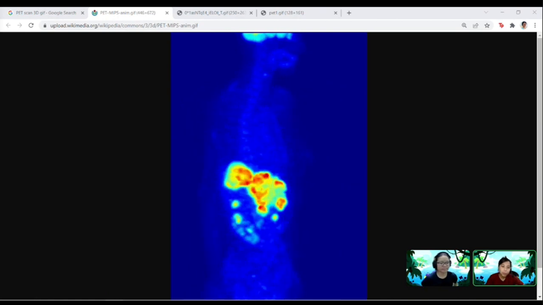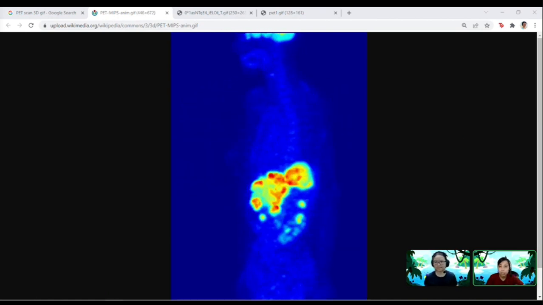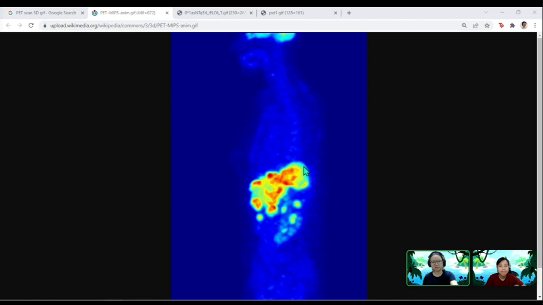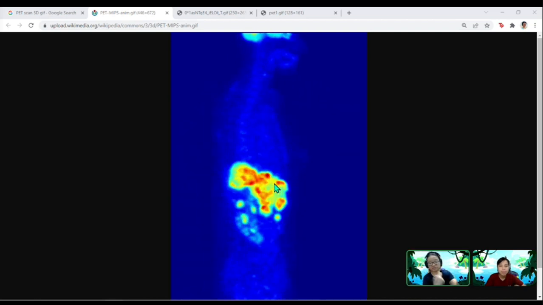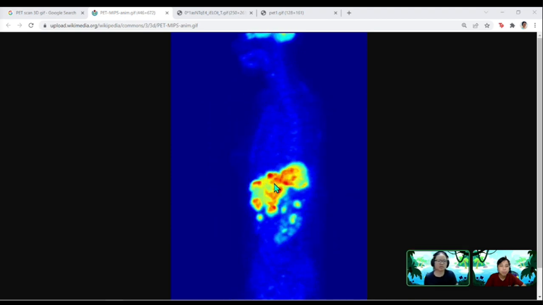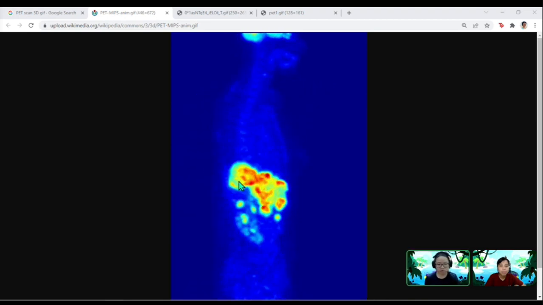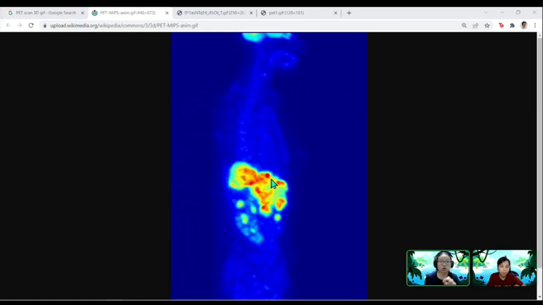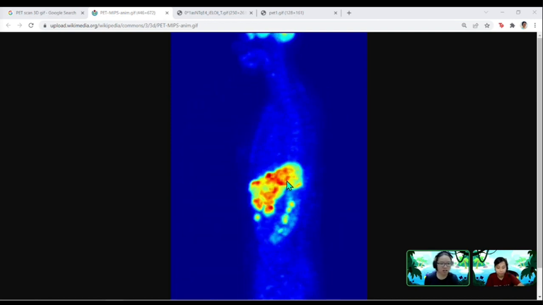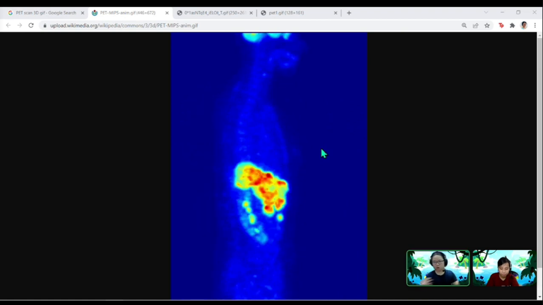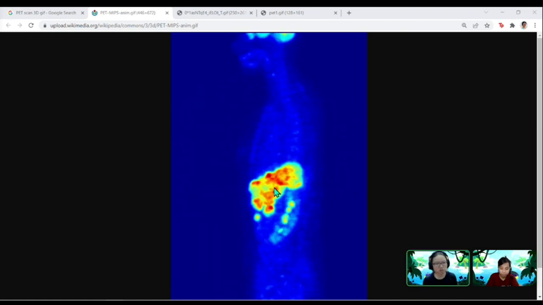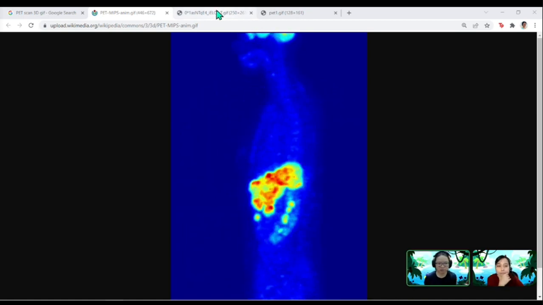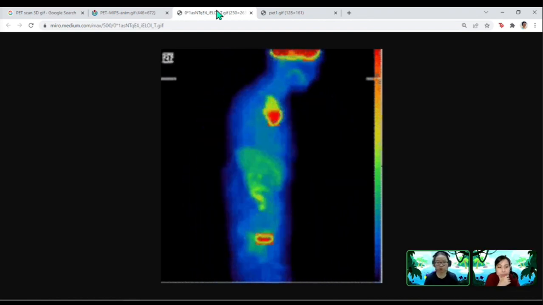Here are some 3D images we found on the internet that you can look at to see how a 3D PET scan image would look. As you can tell, there's a lot of brightness happening here. This is a 3D image because we can flip and rotate it depending on what we want to stare at. This is a case of a patient with liver cancer. You can see that triangle shape of the liver here, and this red color shows many annihilation events, a lot of lines of response, gamma ray detection coming from this part and all these red spots of the body, showing that this patient has a liver with cancer that spreads. Here are some other images as well, also 3D. This is an example of breast cancer.